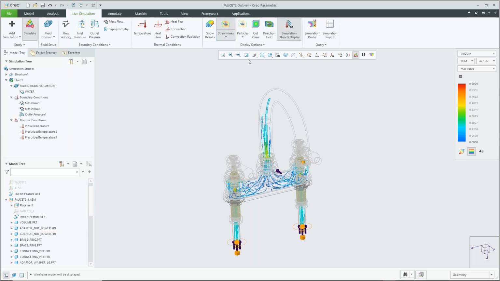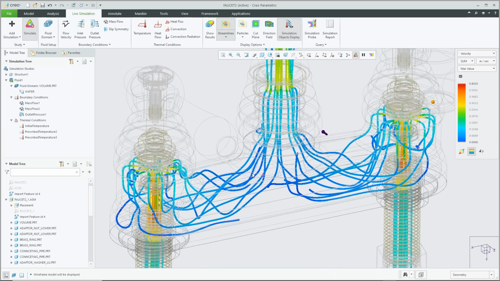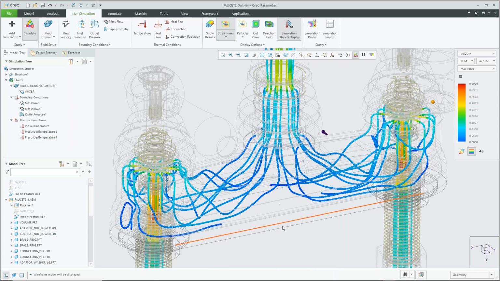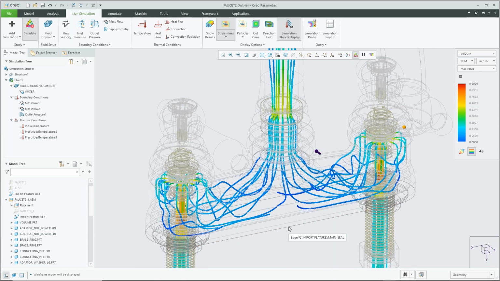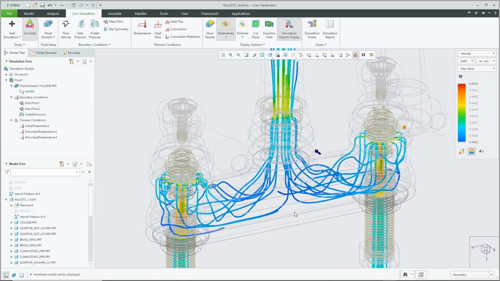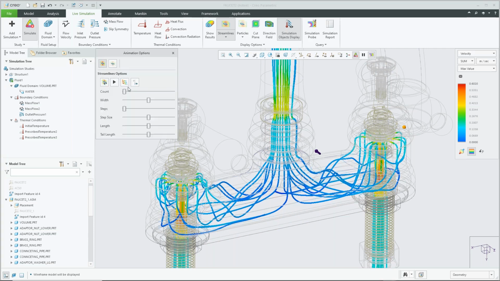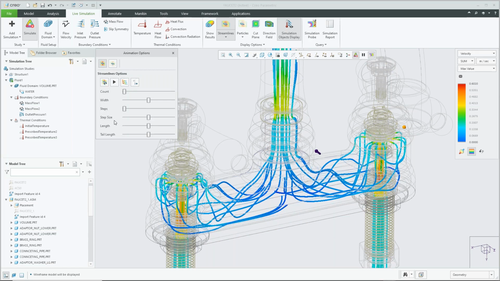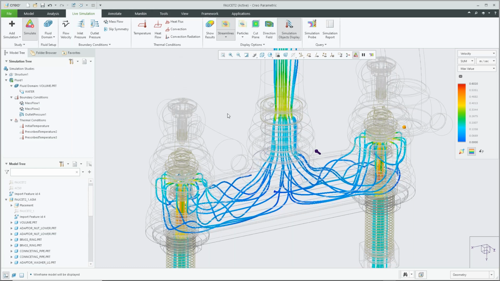We can also look at things such as the streamlines and particle effects to help us understand what's happening within our fluid boundary and whether or not our flow is behaving as we intended. So we can see if we've defined our fluid boundary correctly, if we have any obstructions that are influencing the flow and things as such. We can also go ahead and refine our parameters. So we can change the number of streamlines we're showing, the length, the width, and so forth. So you have that type of functionality to help you interrogate the model.